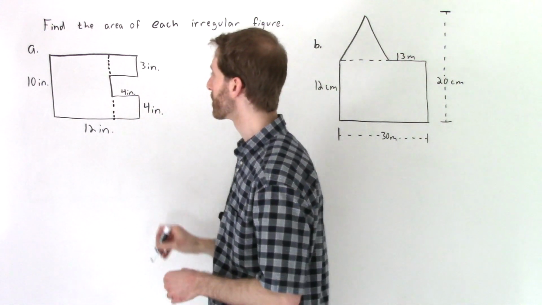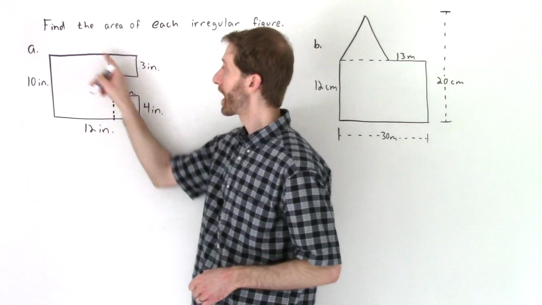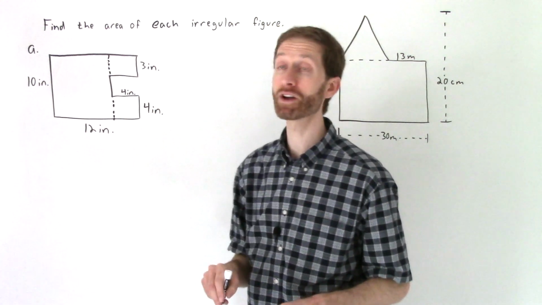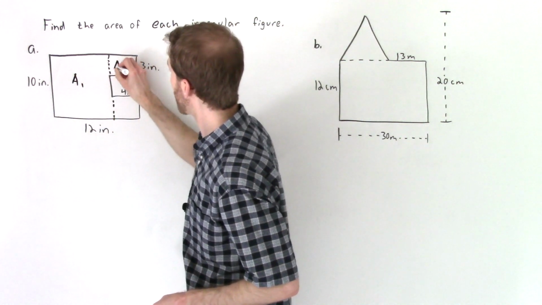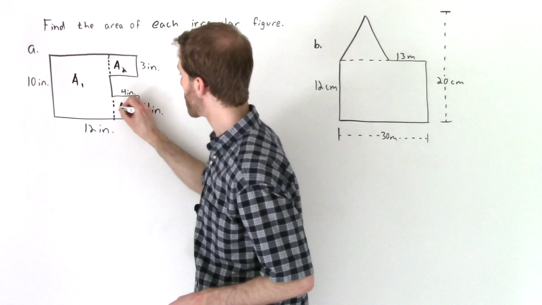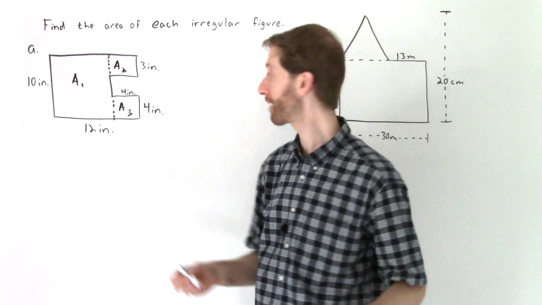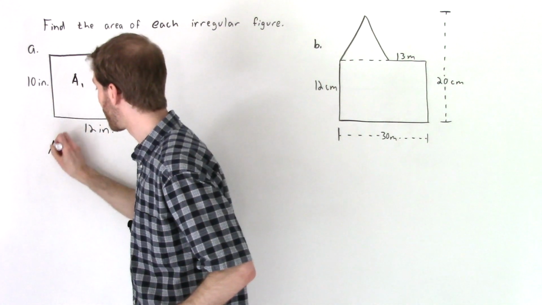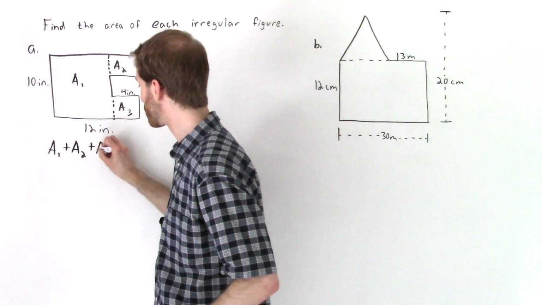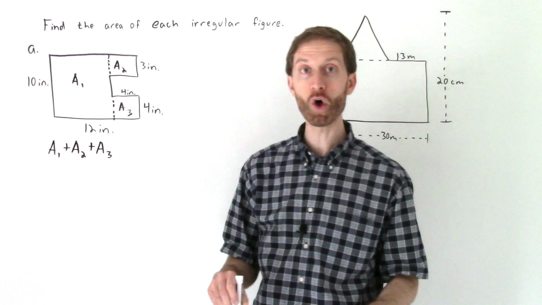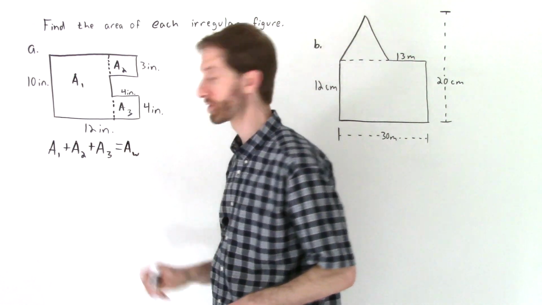What that does is we see that we have what looks to be a square, a rectangle, and another rectangle here. If we can find the areas of this one, I'll call that A1, A2, and A3, and add them all up, we'll have the whole area. So that's our plan. Area of region 1 plus the area of region 2 plus the area of region 3 equals the area of the whole. That's going to be our answer. So I'll say the area of the whole, or W.